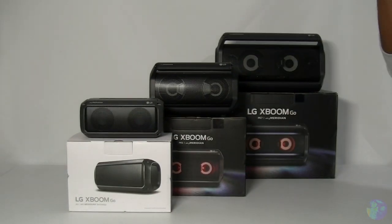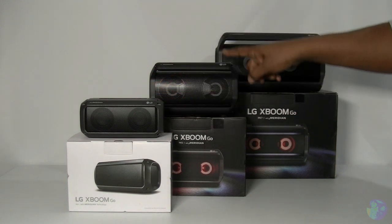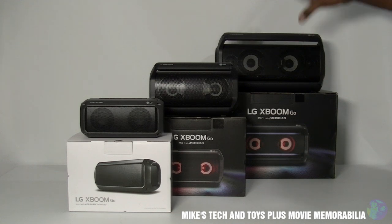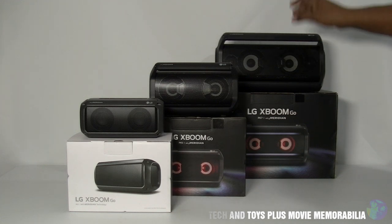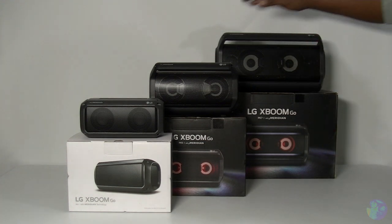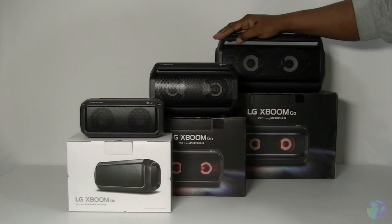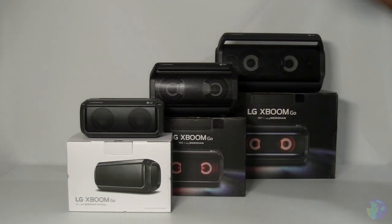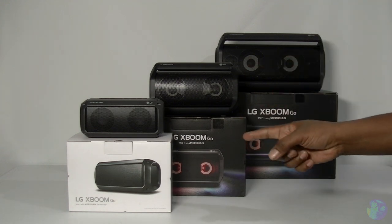So we have the PK3, the PK5, and the PK7, which I initially thought was the big daddy, the massive Bluetooth speaker. And don't get me wrong, in the grand scheme of things, this thing is huge. However, these have nothing on the massive big daddy.